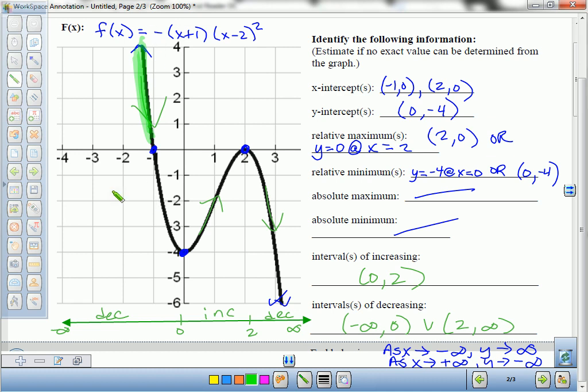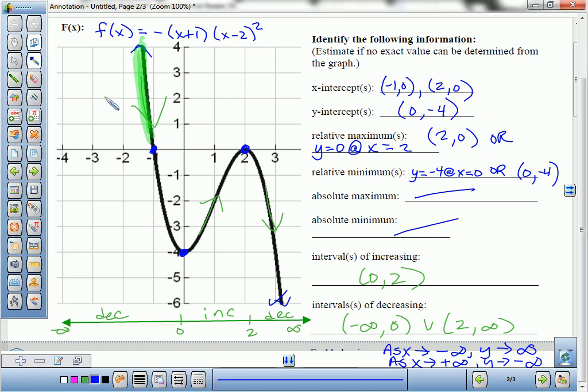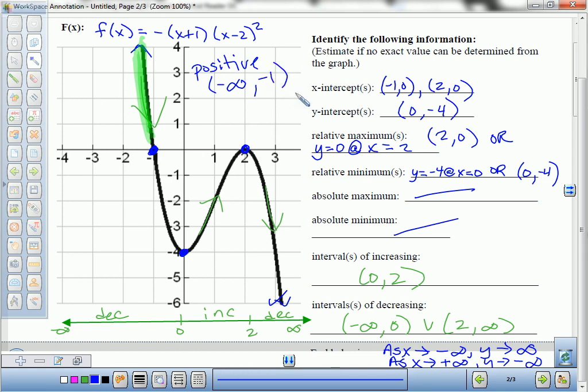Aren't the y values positive on what I just highlighted in green? So, when we look for this, it's going to be where the function is above the x-axis. That's where it's positive. So this one is positive. It is positive from negative infinity to right here. What's this x value right there? Negative 1. Now I can't include negative 1 because at a value of negative 1, the function actually equals 0. That's the 0. So it's 0 at negative 1. It's not positive. So we can't include the negative 1.